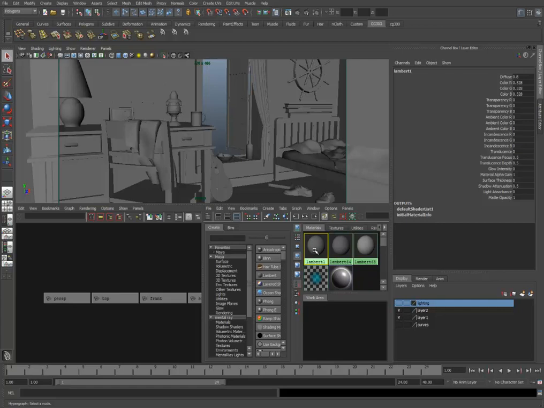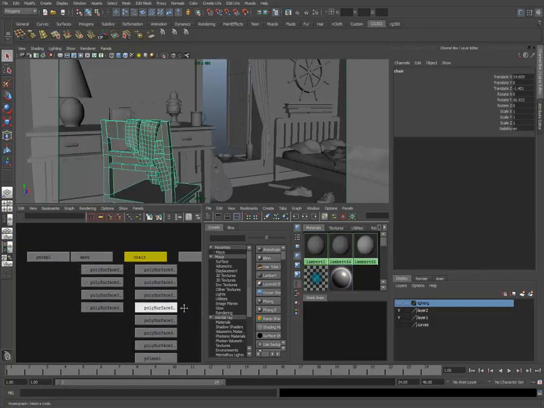So you should not use this shader for any circumstance. Every object you create, you should assign a new shader, because this is the default shader. Whatever you change here will affect globally. Anything you create will have the same shader on it. So we want to go with different shaders. Okay, now let me share.